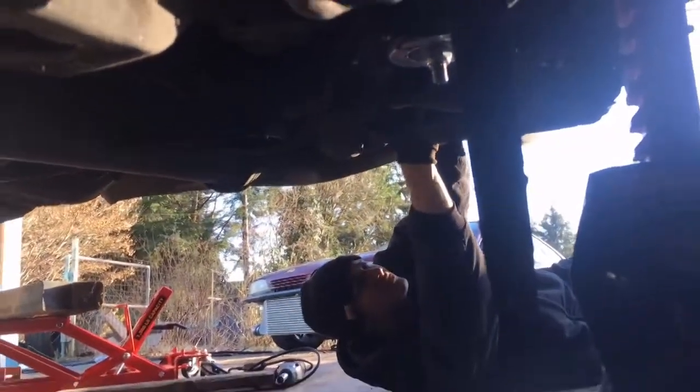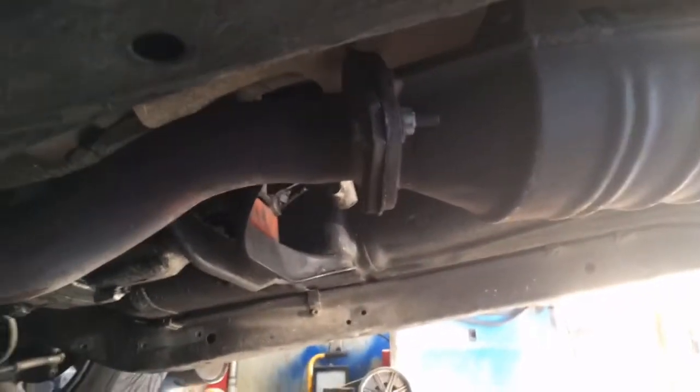Well, I got his exhaust on, and it's basically held on by those two bolts to the downpipe, and then there's two more bolts back there, and the rest is just zip tied. This was just zip tied right here. The backs are just zip tied. Everything's just zip tied. I don't know who made this exhaust, but if you look up here, just zip ties, bro. Just zip ties. That's all it's holding it. Look, more zip ties. I guess that's what these 240s are held together by nowadays.